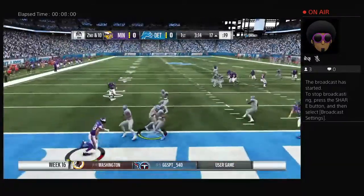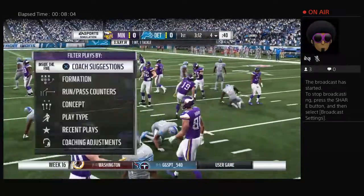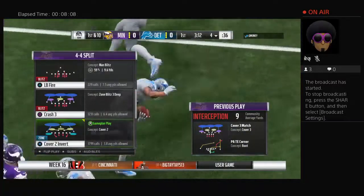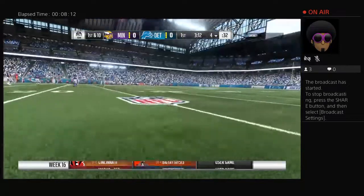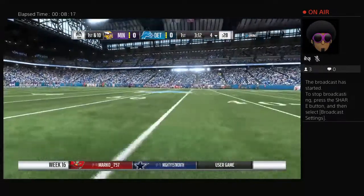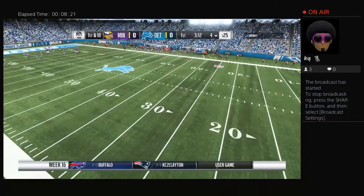Into heavy traffic, and it's intercepted. Darius Slay with a pick. And a big turnover there as his guys will get the football back. Certainly not how they envisioned ending their opening drive here in the first quarter. Too many ones in this play. First quarter, first drive, first interception thrown. And that last one, that hurts.